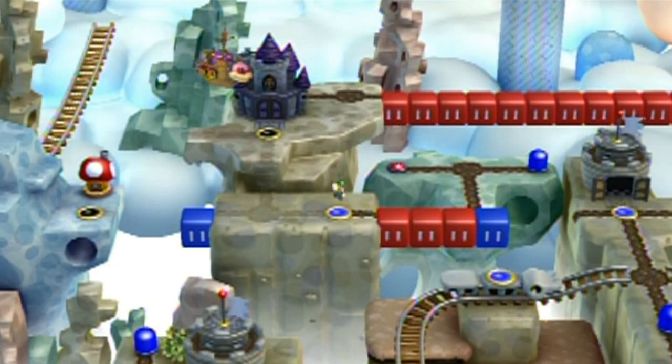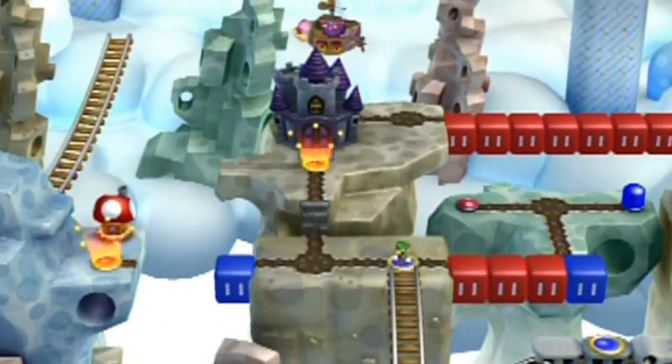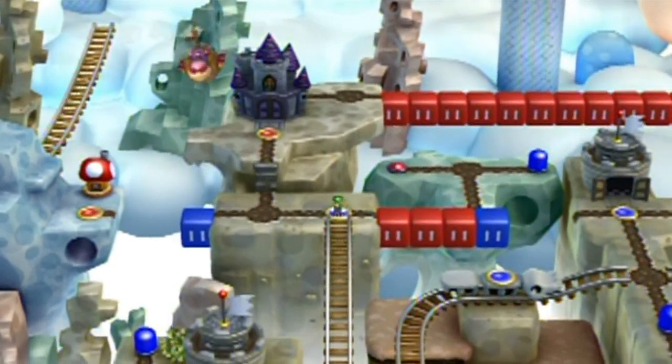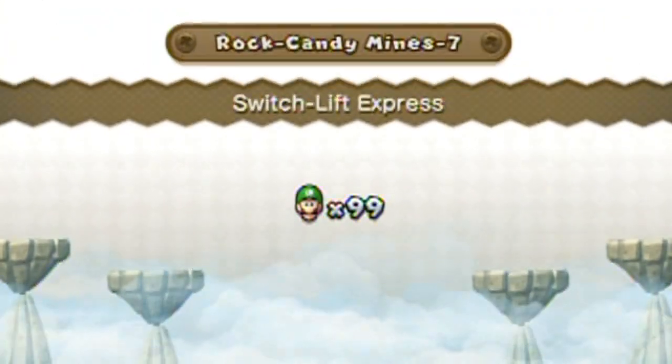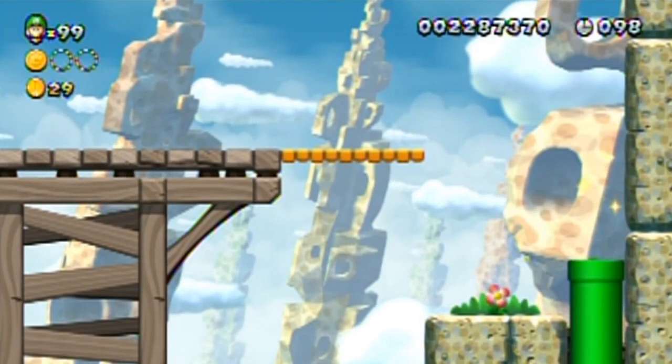Whoop. And this opens up the path to the castle, which I'm not going to do just yet. And it also opens up the path down there. But that's kind of irrelevant, actually. Unless you need to do the... Wait, no, actually, that is important to get to that mushroom house. Pardon me.